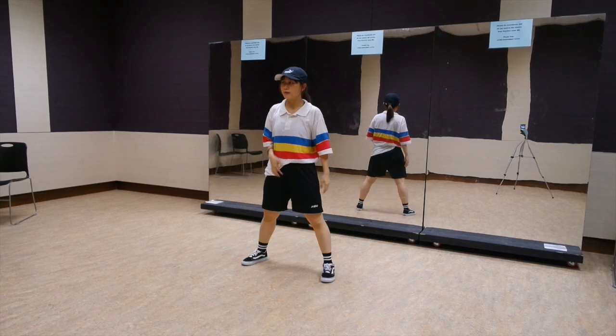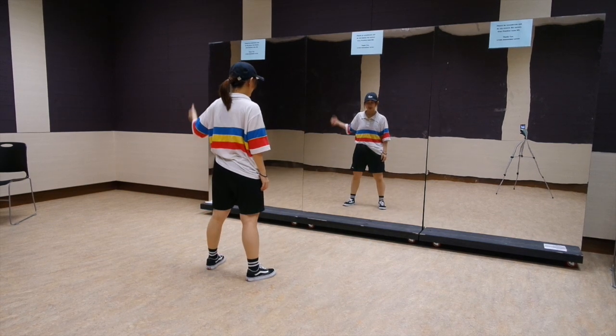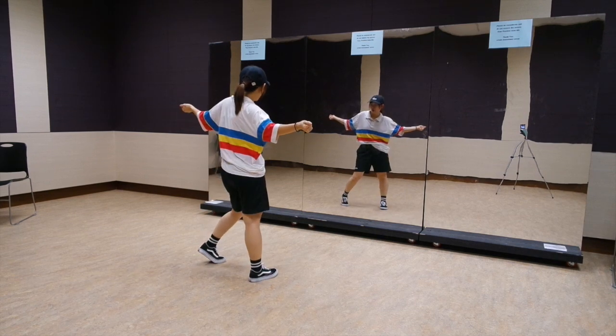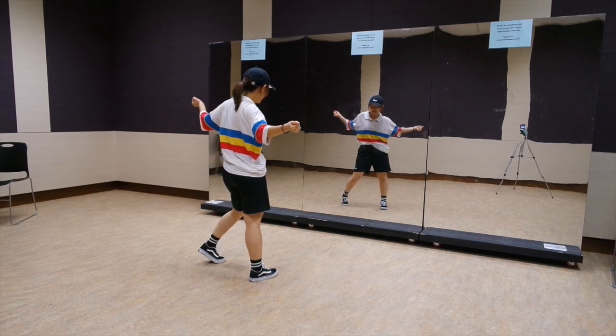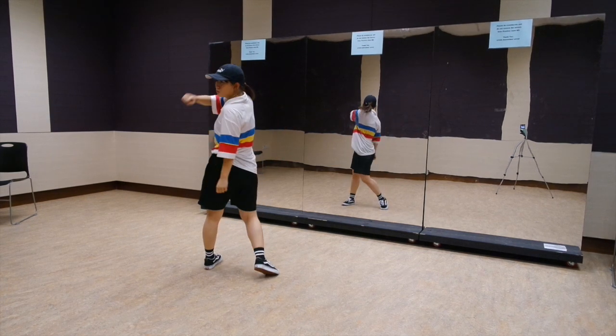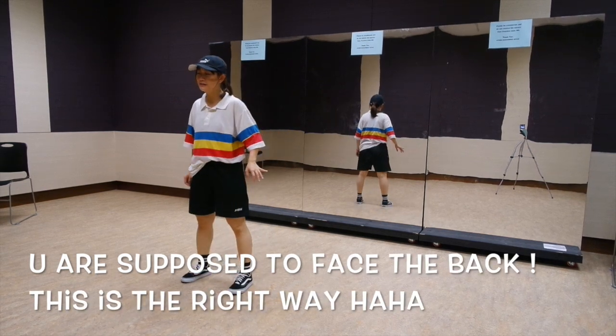Then you face the back. I'll demonstrate it once to the mirror so you can understand the move. Imagine you're turning to the back. One, ta. So your left leg will turn in. Weight should be on your right leg. Right leg straight, left leg bent. Then turn around, and don't face your computer.